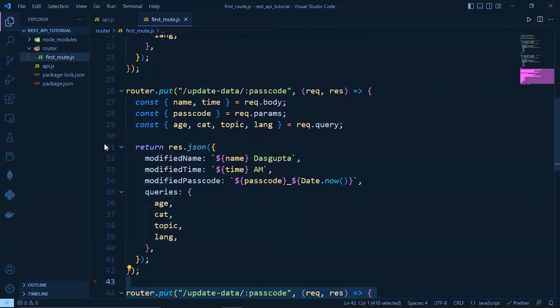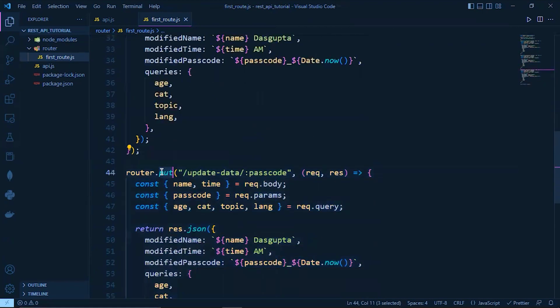So what is the delete method, and how can we define the delete API method? We have to write delete here. So what is delete used for? The delete method is particularly used to delete data from the database. There is no other strong significance in that.